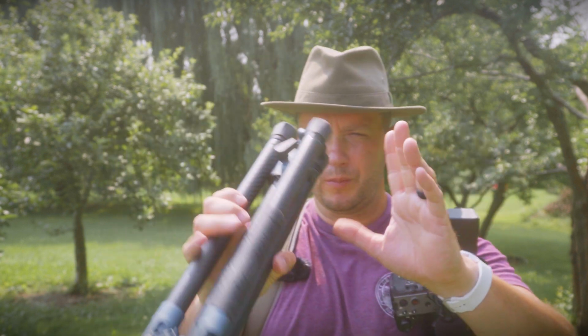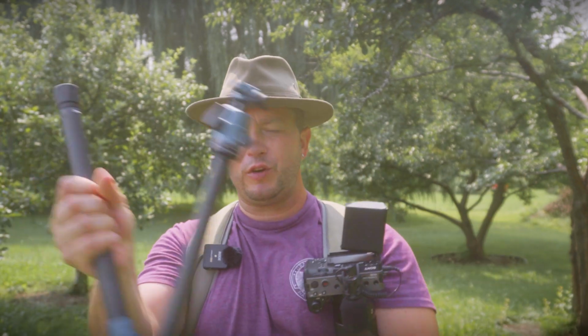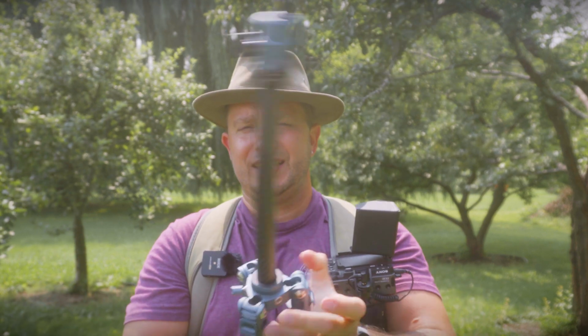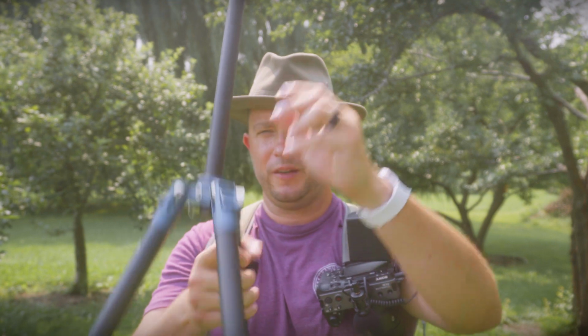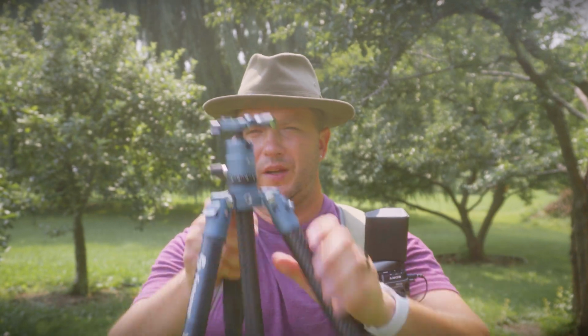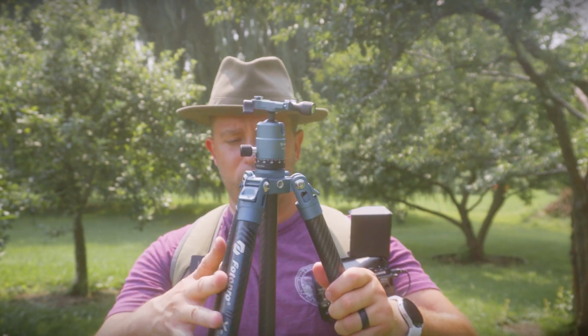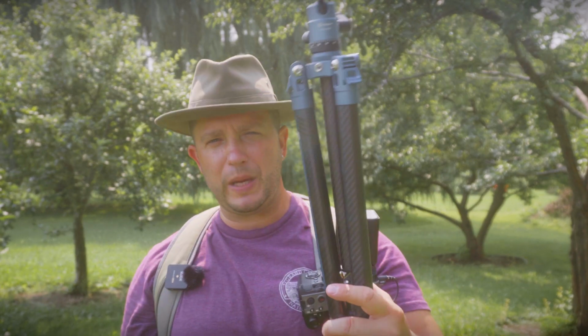To unfold it from this position, you basically have just folded the legs up. So just fold them all directly down, and then you can click them out, and you can loosen it up here, then slide your guy down there, and you have it set up like you would typically have a normal tripod set up.